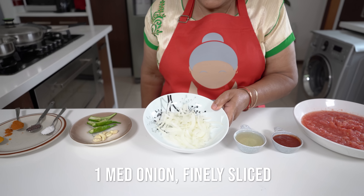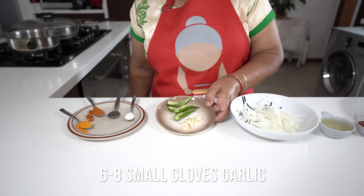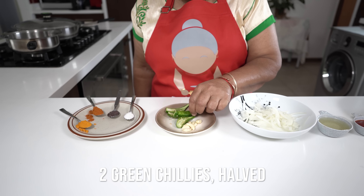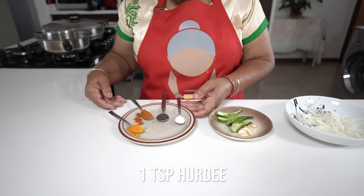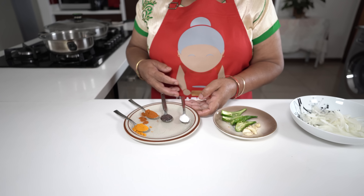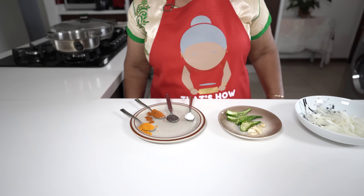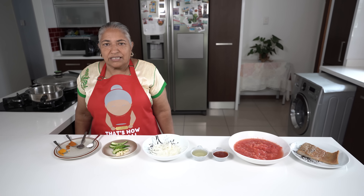For the braising I have a quarter cup of oil, a medium onion sliced finely, six to eight cloves of small garlic peeled and used whole, two green chillies split in the centre, one teaspoon of hardi, one teaspoon of chilli powder, one teaspoon of mustard seed, and one teaspoon of salt for taste. But you can taste your chutney when it's done completely, because there will still be some salt coming off the dry fish.